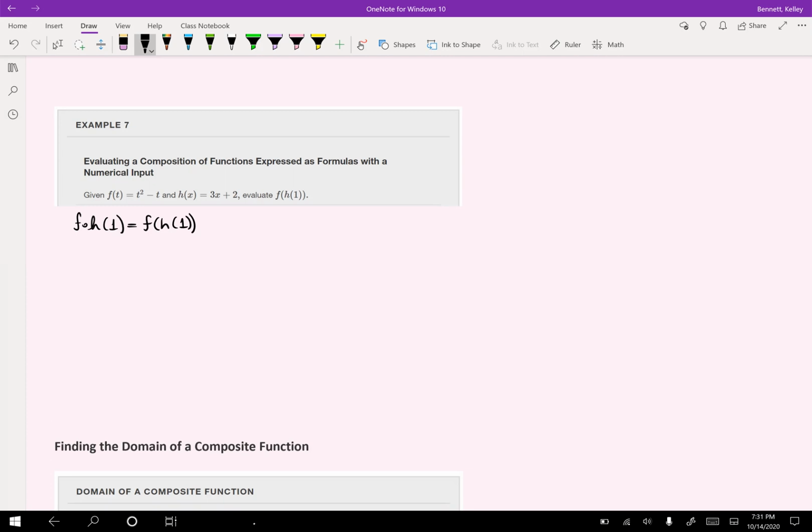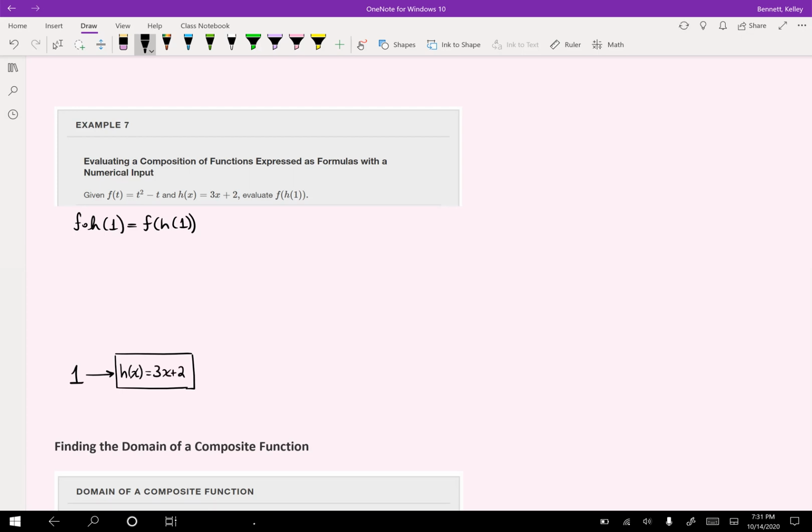Anyway, I need to figure out what h of 1 is. So I do like this machine thing. So 1 goes into the h machine, where h of x equals 3x plus 2.